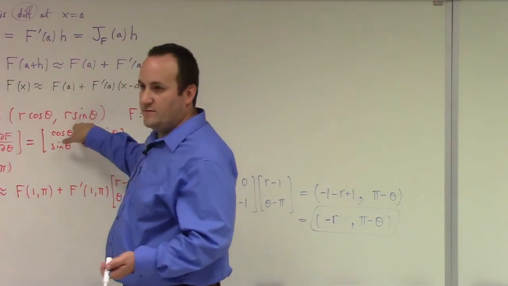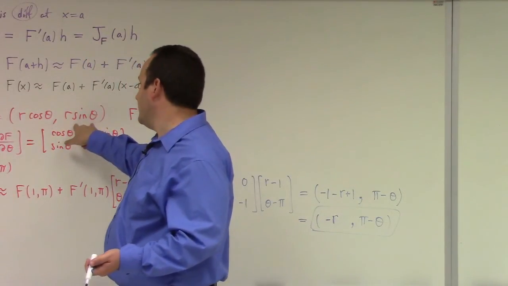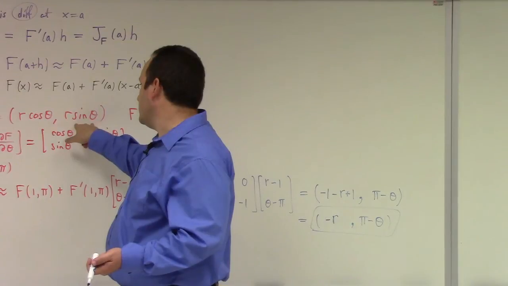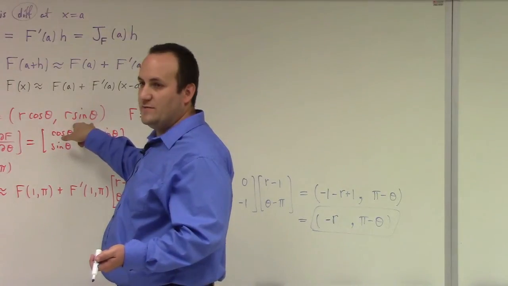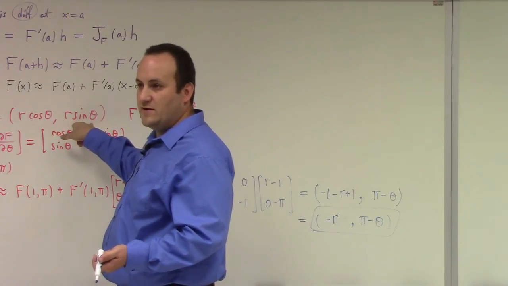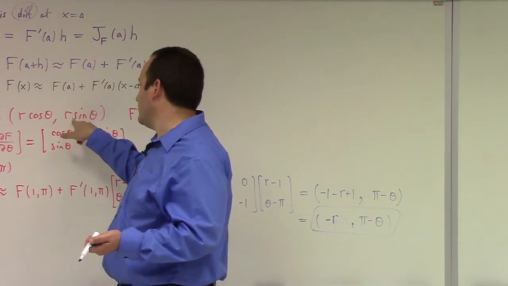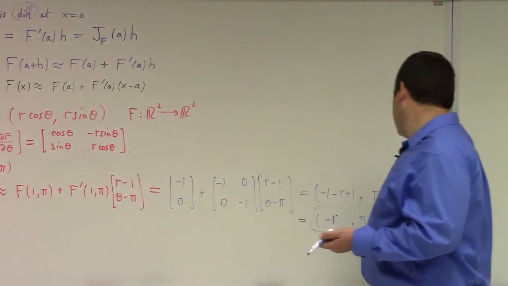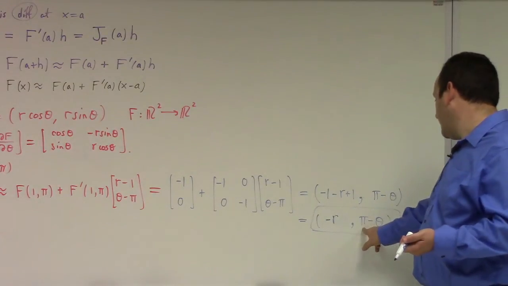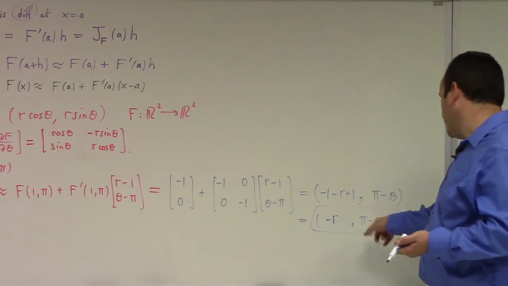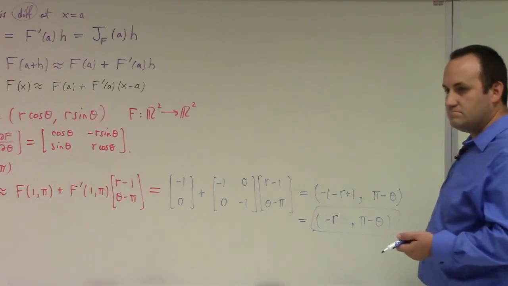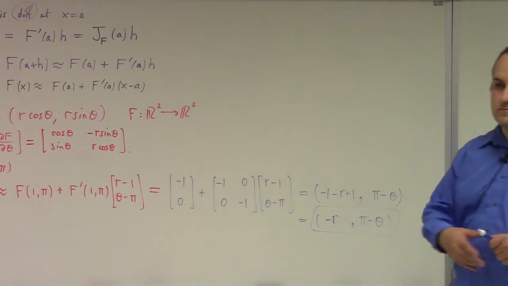Sine theta, on the other hand, is approximately, well, it's 0 at pi, and the next term in the sine power series is cubic. So I don't expect a correction here either. So this is essentially just pi minus theta. So at pi, this is 0, of course. And there you go. That's the linearization.